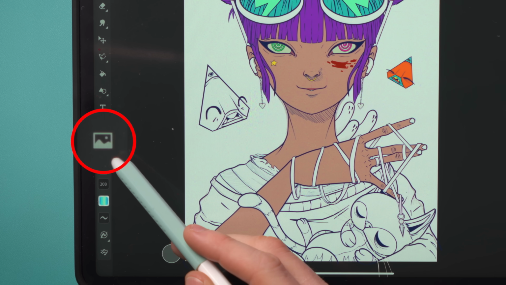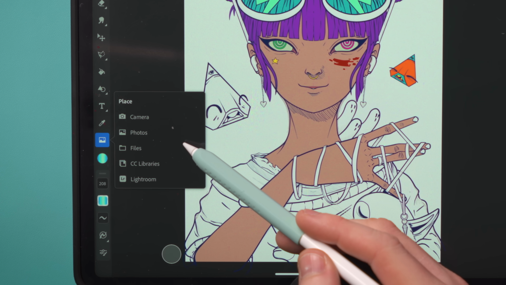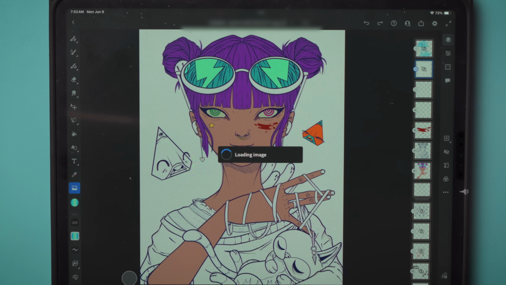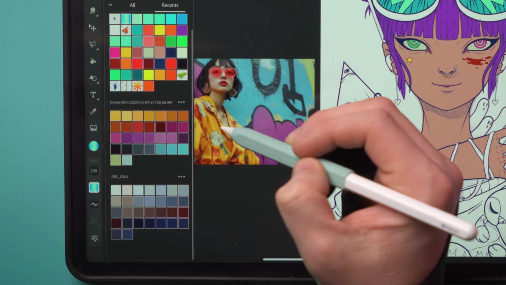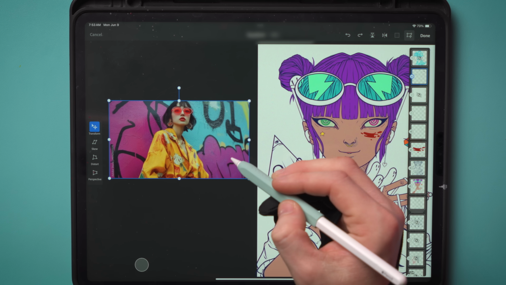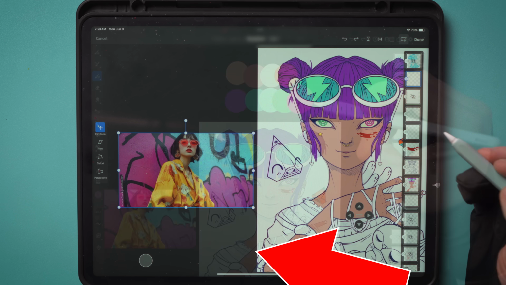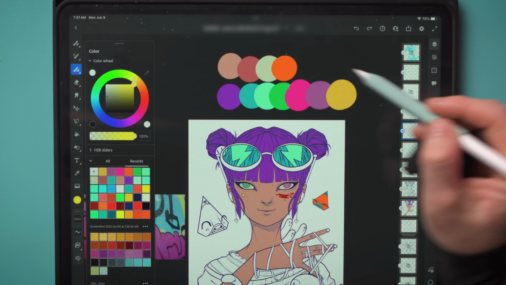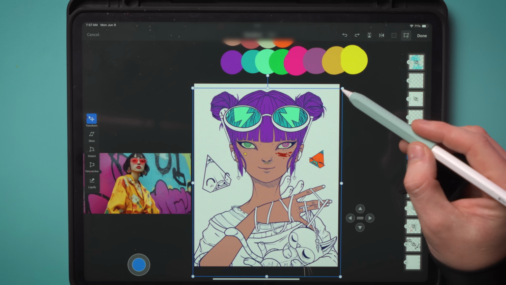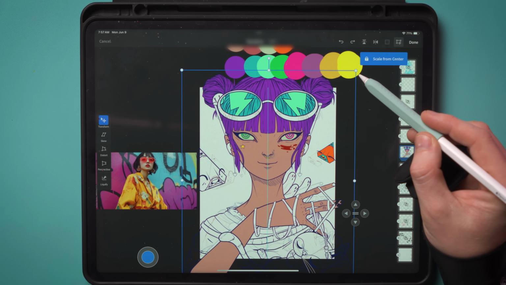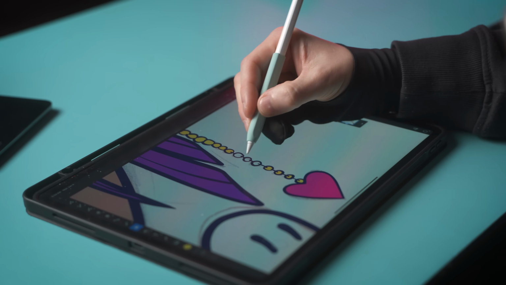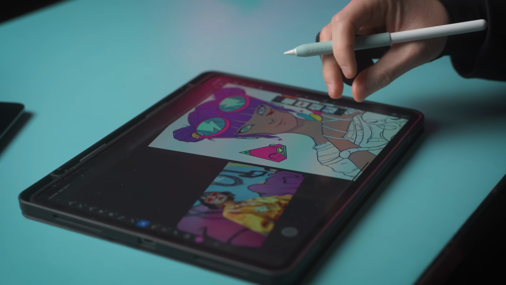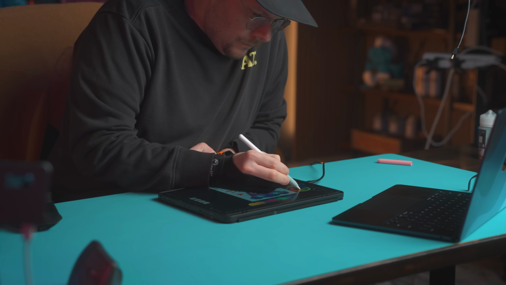One thing we haven't talked about yet is this little photo icon right here. You can use this to bring in photos, files, and some other stuff. Let's say I want to bring in a reference photo for my coloring. I'll pull it in from my photos library and it'll make a little palette library over here in my color picker area from this photo. I can also place my photo reference here outside the canvas. And if I'm using vector graphics, I can draw outside my canvas. Maybe I want to scribble some color swatches out here or scale my art past the edge of the canvas a little bit so I can see what it looks like larger. I can totally do that. Other art apps will crop anything that goes outside your canvas, but Fresco lets you place reference images and vector graphics outside your canvas without them just being permanently deleted, and I love that.